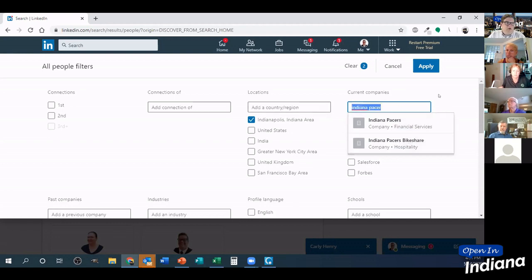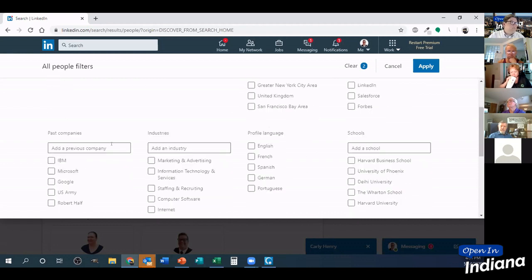So occasionally you'll run into where you're not able to find an entity. That doesn't mean you shouldn't keep trying to search for them. So like in this case, Indiana Pacers or Indy Pacers or anything like that. But to keep things moving along, we're just going to go with the one option here.